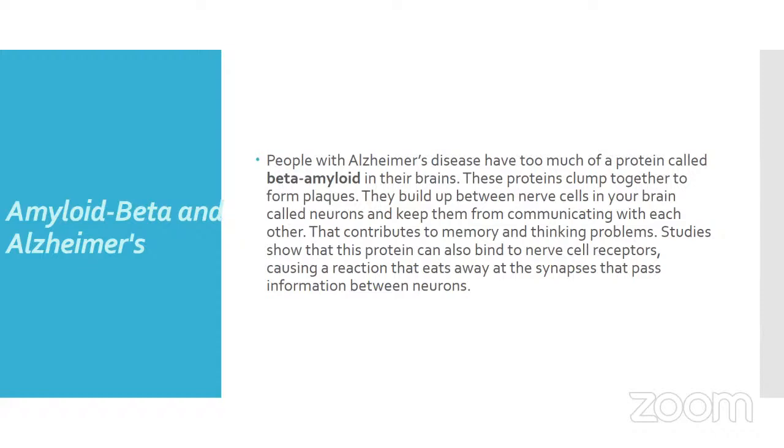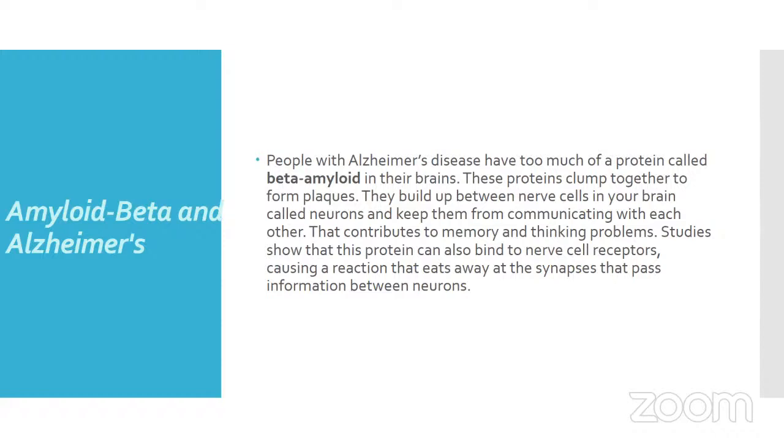Before going into the slides, we know that amyloid beta is a natural protein in our body. But in Alzheimer's disease, this amyloid beta accumulates in the brain, because the mechanism that clears it out of the brain is less efficient, and we won't be able to get rid of it. So it will just accumulate in the brain.